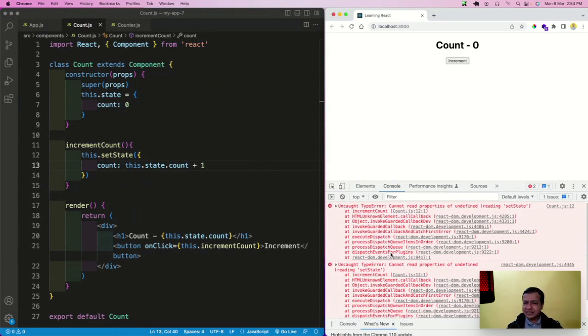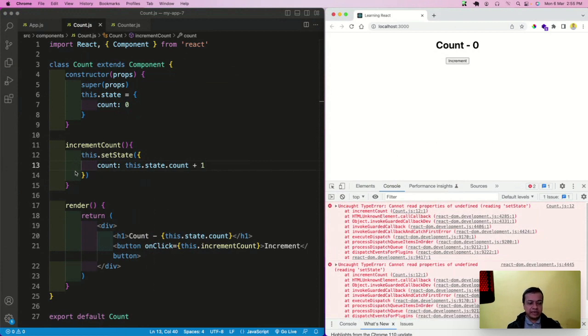So another interview question is, the this keyword has an issue in React because of JavaScript. The interviewer will ask, this keyword has an issue in React.js, and how to solve it? Actually there are 4 ways, but you can tell the interviewer the most common: the this keyword has an issue in JavaScript because it doesn't bind well, and that JavaScript issue comes in React also.